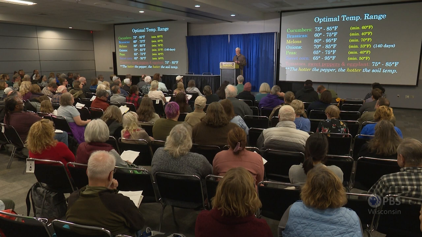Even if you do everything perfect, if we're following our recipe, say you start a Carolina Reaper, it can take 30 days at about 95 degrees soil temperature, with all those other recipe items equal. It can still take 30 days for that seed to germinate. That's a really long time. When I plant seeds, I don't know about you, but I want to see some progress. So 30 days, I'm off doing something else. But that all matters.